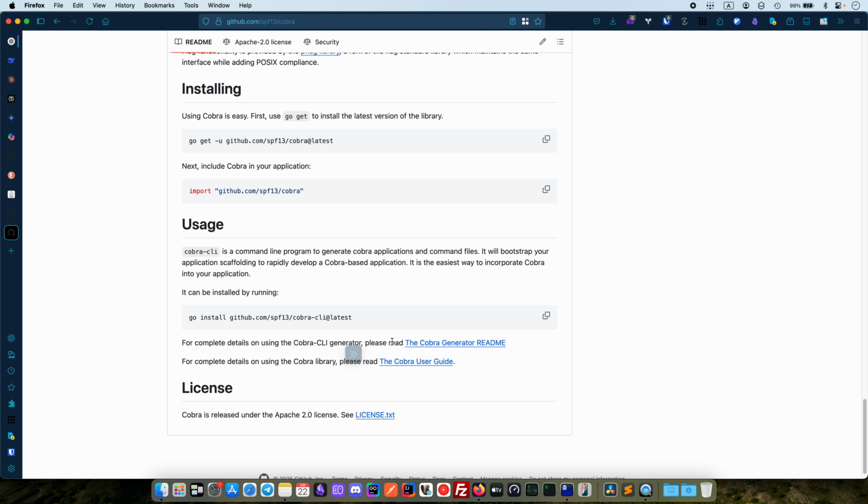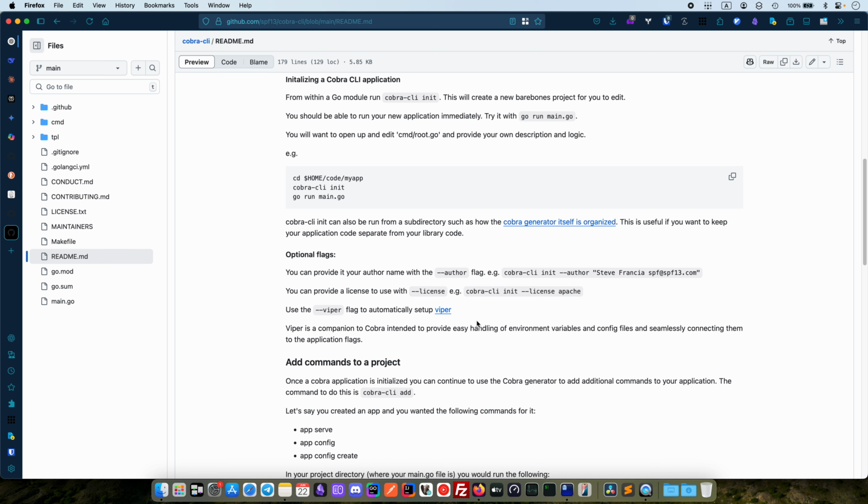So one of the things I have with Chamber is that the configuration of a chamber file will be contained inside the chamber file. I don't want to create a config file separately out of it. So I'm not going to set up Viper. Viper is a configuration reader.